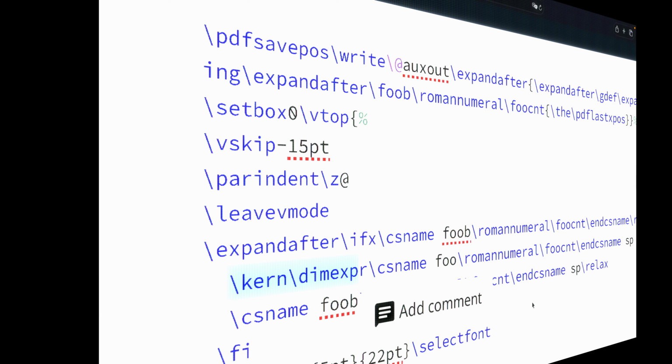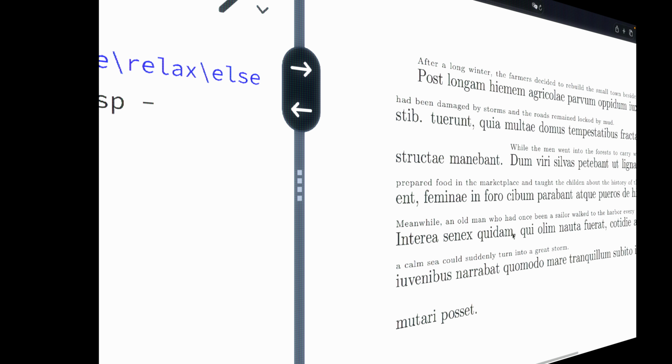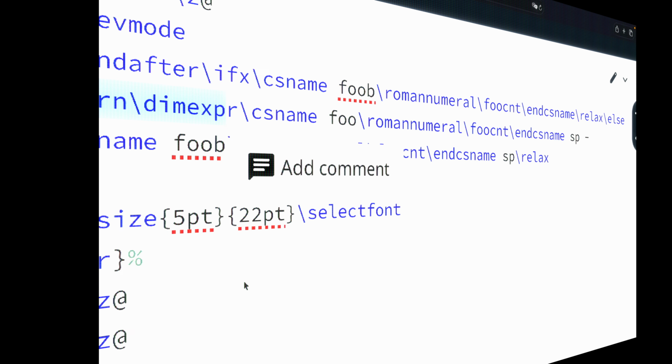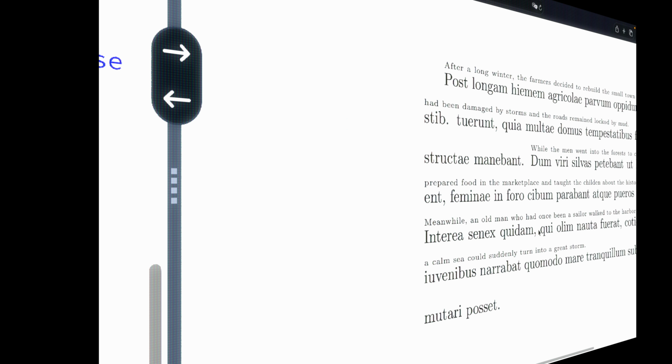And you have the tiny font, the annotations over here, achieved with the help of fontsize 5pt 22pt. The inserted text is intentionally tiny, which is why the English translation floats above the Latin paragraph almost like annotations.